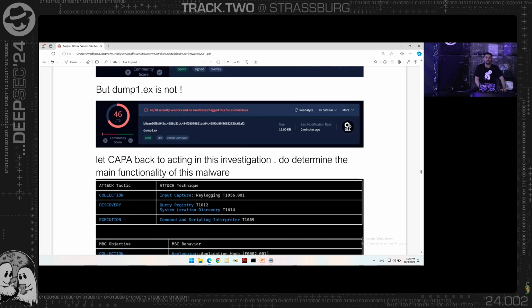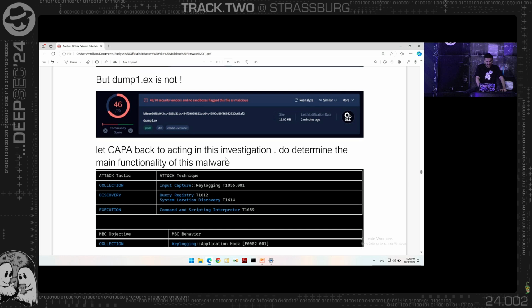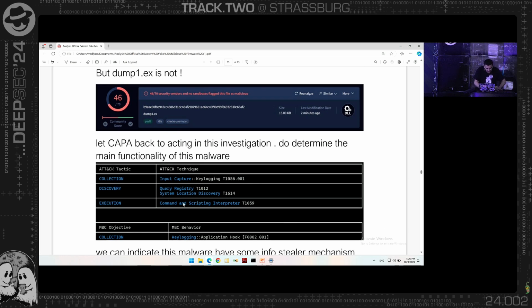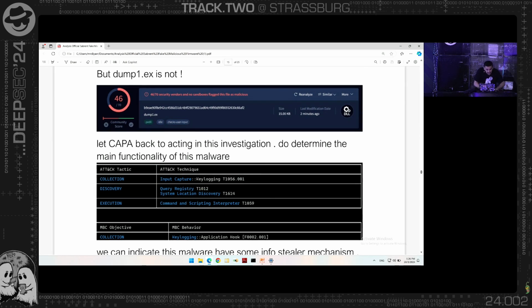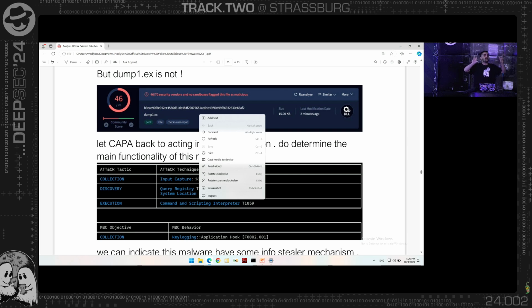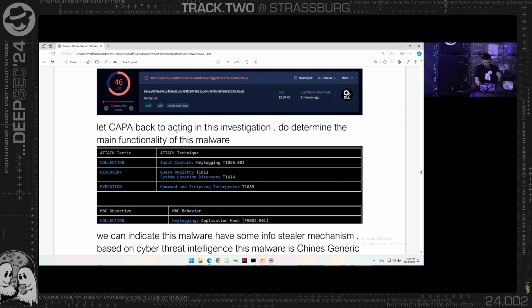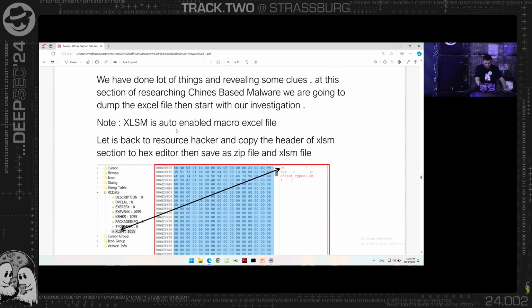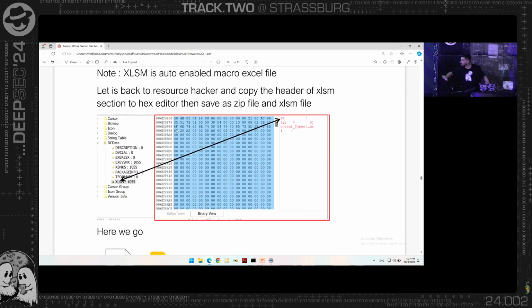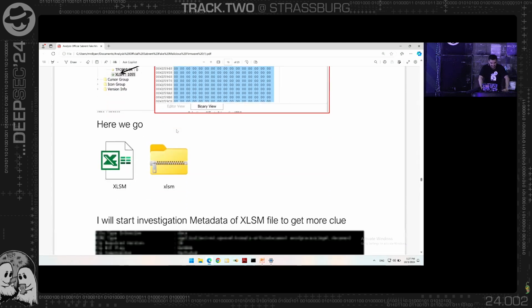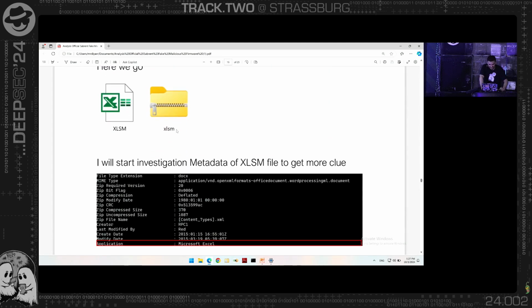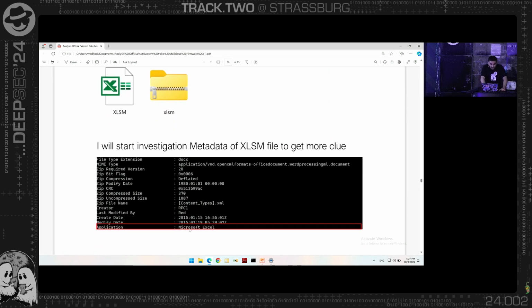So again, back to Capa, to know what capabilities it has. Look here, command and scripting interpreter. That means maybe PowerShell code or a VBA macro has been used in this case. So let's dump it. As I mentioned, the Excel file is a PK, and that came from Microsoft Excel, it's docs, okay?